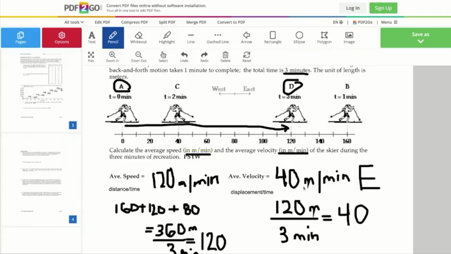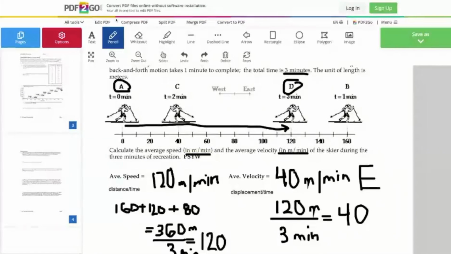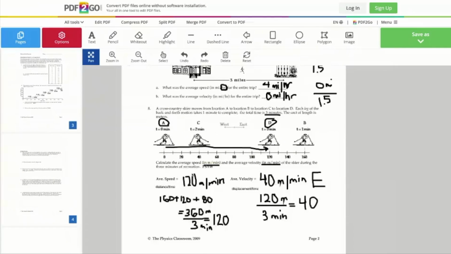So if you didn't give it in the right units, or I also noticed some students don't write units, sometimes teachers are really stingy. They might mark off points. So get used to writing units always. I make a big deal about that when I take tests. I circle my answer for the units so I don't get any points off. Okay, so I think that's it for this page. We're going to keep moving on.